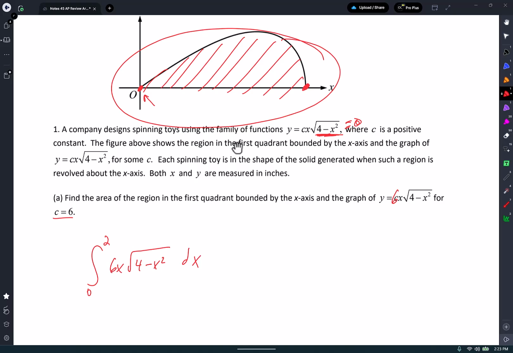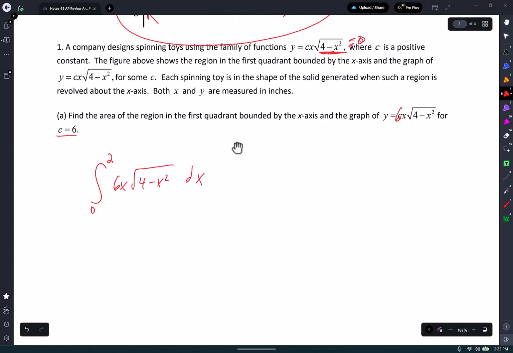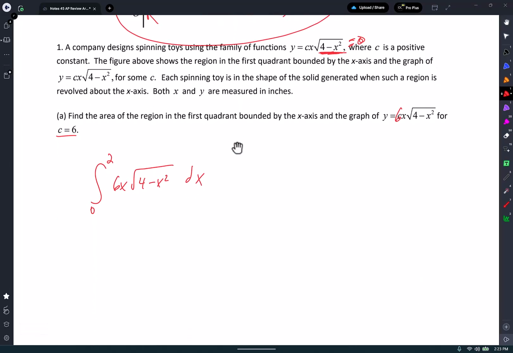All right, we get to here. And because this is no calculator, they want to see if you know how to do the antiderivative. So you're looking at it and you're like, I can't take the antiderivative the way it looks right now, but I do see a relationship. Maybe if you see the relationship, you don't have to do u-substitution. But do you see how I have a quadratic on the inside and a linear on the outside? When I say inside, I mean inside the square root.